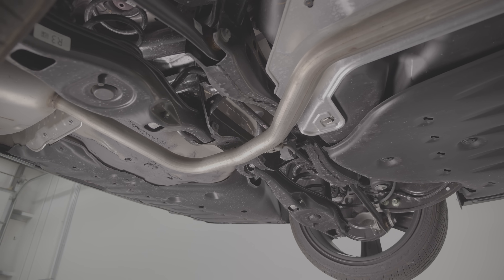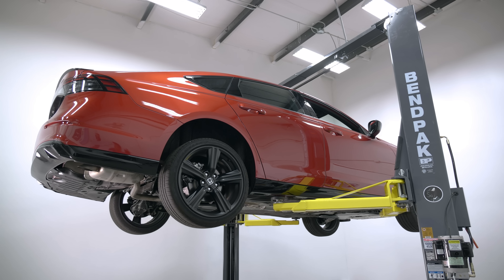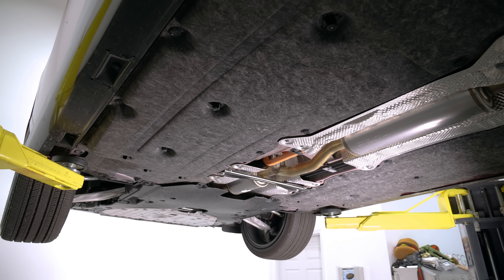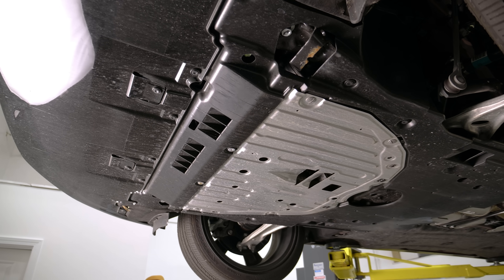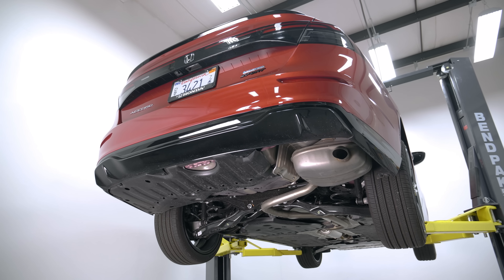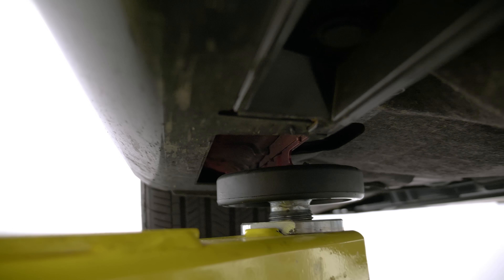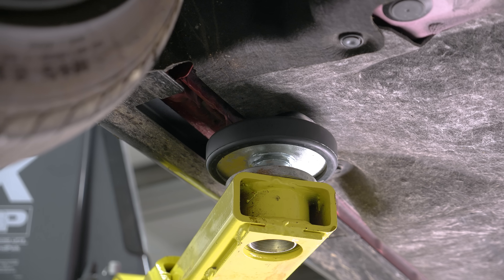Gone is the two-liter, gone is the V6 — you can't get a manual anymore. You get two variants of an automatic, and this is now a cruiser. It still has the Honda thing where it's easy to get at everything. You drop this panel, changing oil and all that is traditional Honda stuff, including jack points. Hondas are one of the easiest cars to get up in the air — they roll the jack points underneath with no pinch wells that cut your pads in half.